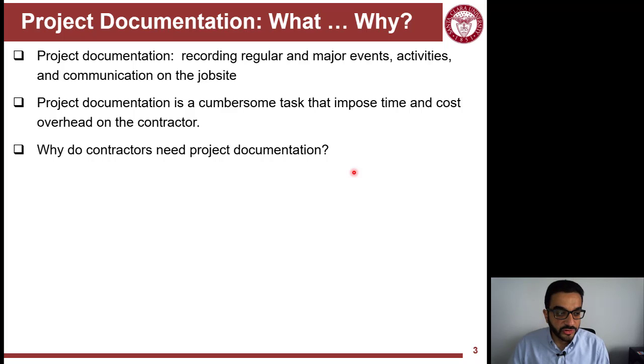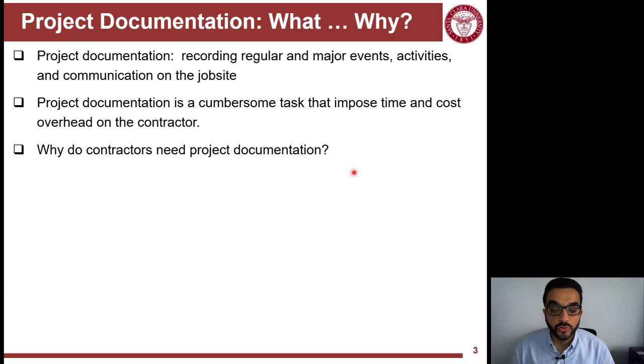A lot of my students graduate and the first thing they do on site is documentation, RFIs, taking pictures, and it's a very soul-killing kind of thing to do. But if you know why you're doing it or understand the importance of it, you will appreciate it, and you will appreciate the contribution you make by doing these important documentations.